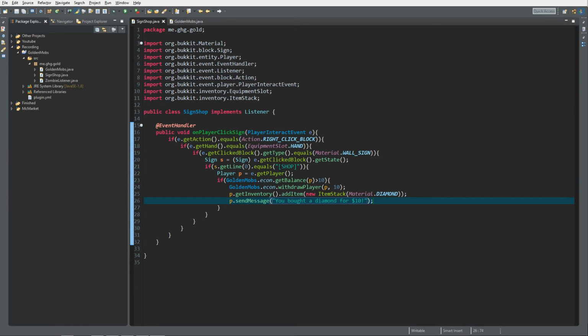In the next episode, we are going to take a look at how to create a sign shop within the world. This is the registering part of the plugin; next time we're going to do the creation part, because you only want people with certain permission or OP rights to be able to create the shop. At least I want that. Let's go and check this out on the server.